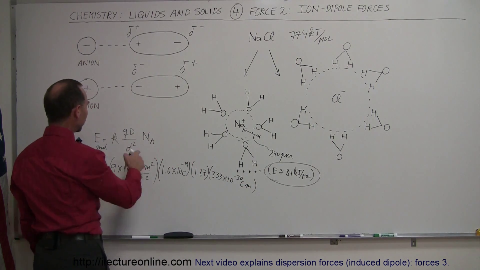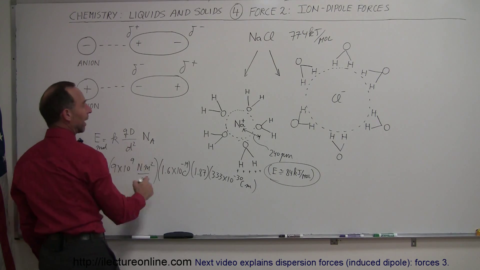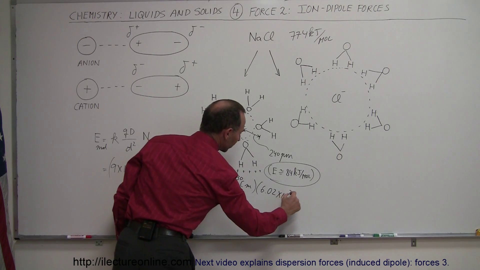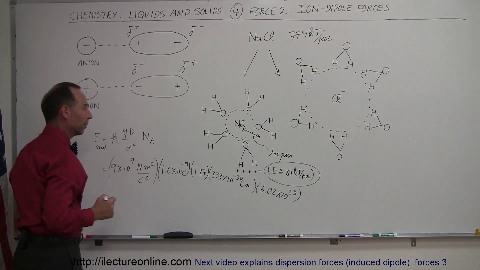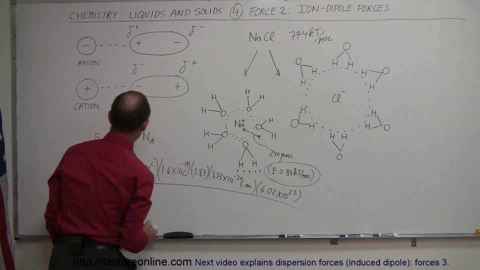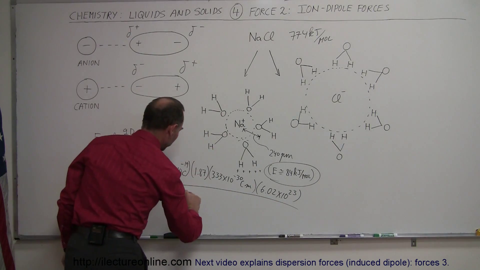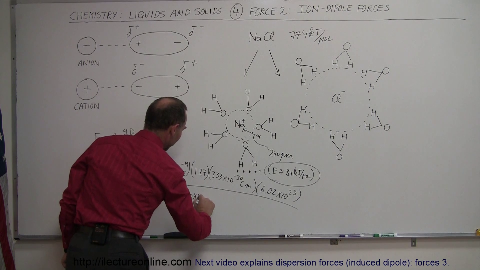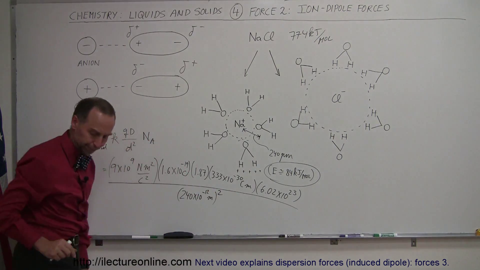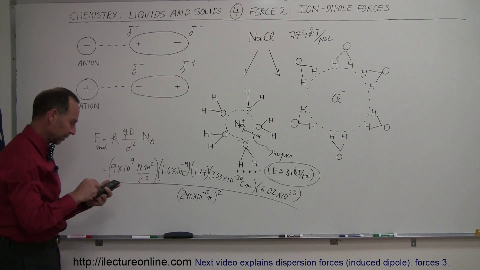And then, of course, if you want to do this for a whole mole, we have to multiply this times Avogadro's number, 6.02 times 10 to the 23rd, that's the number of atoms in a mole, and divide that by the distance between them squared, which is 240 times 10 to the minus 12 meters, and we have to square that. So let's go ahead and figure out what that is equal to.